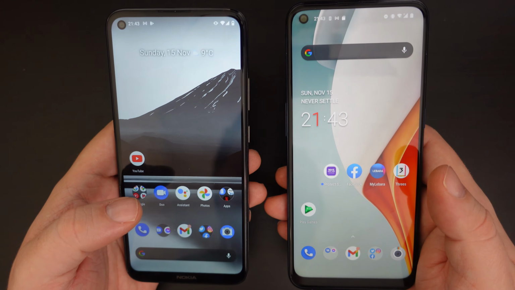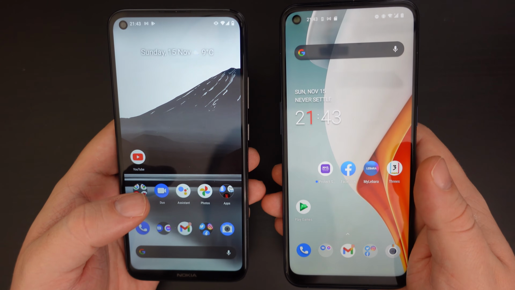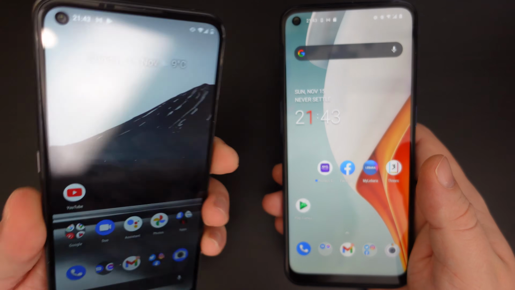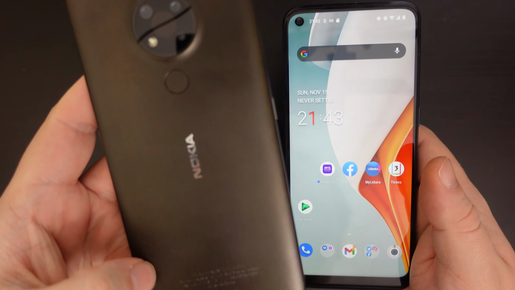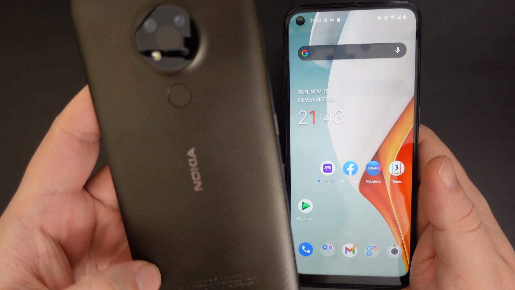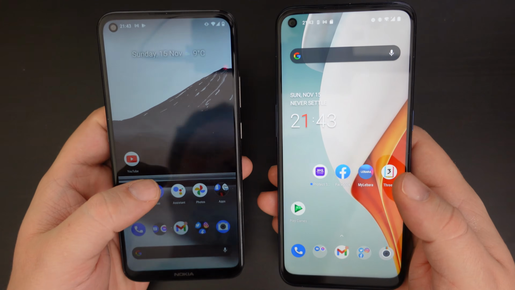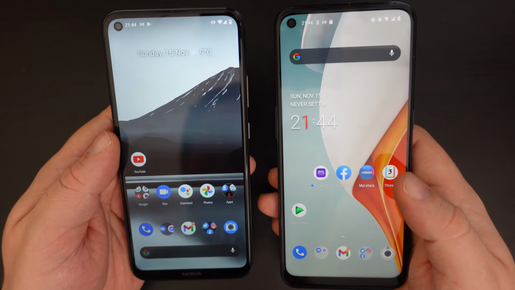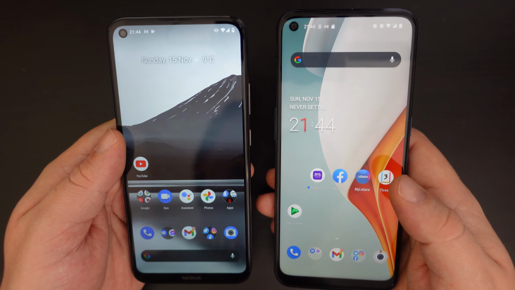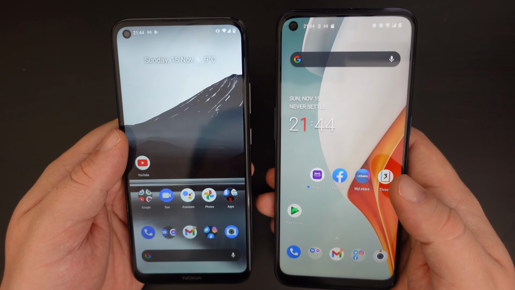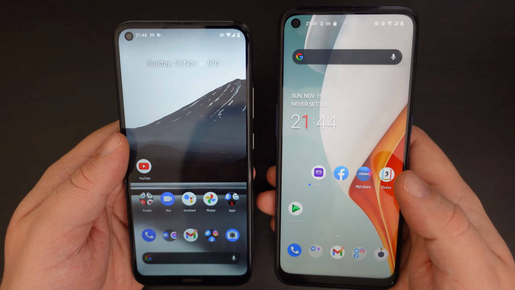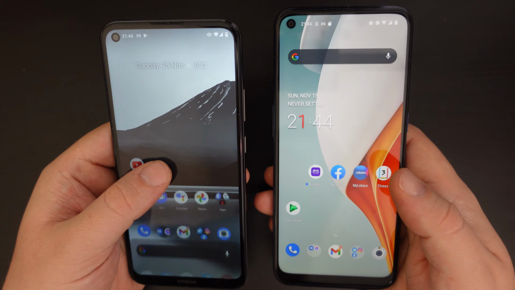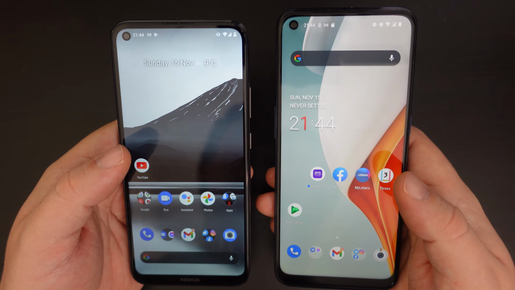Now, I touched on updates here. That's a really important thing to bear in mind. The Nokia 3.4 is part of Android One. Now, if you look at the back of many Android One devices, it says Android One at the bottom. The Nokia 3.4 doesn't do that. But according to the packaging of the device, as we saw in the unboxing, and to the news Nokia gave out, this should expect 2 years of software updates. Now, they don't specify which operating system updates the device will get.